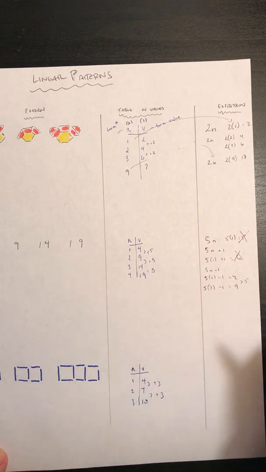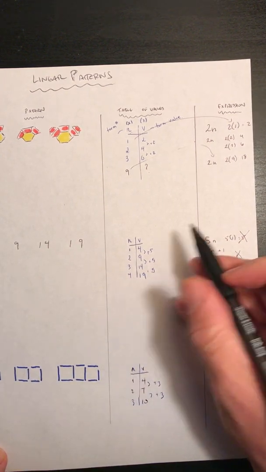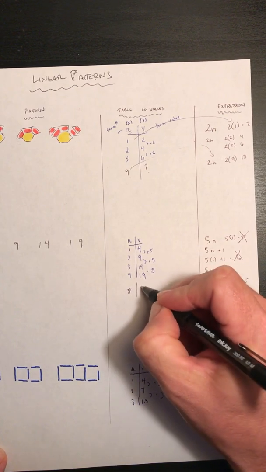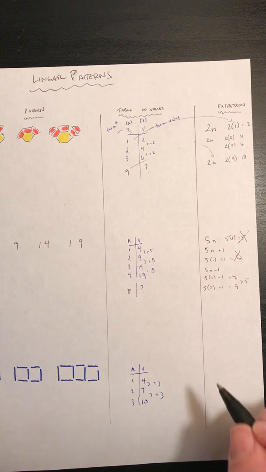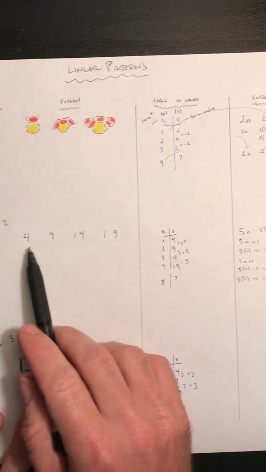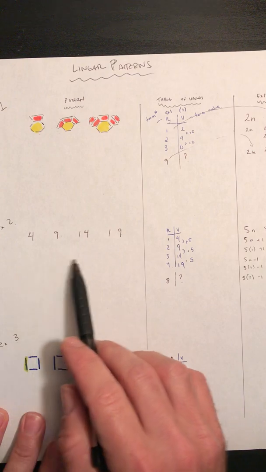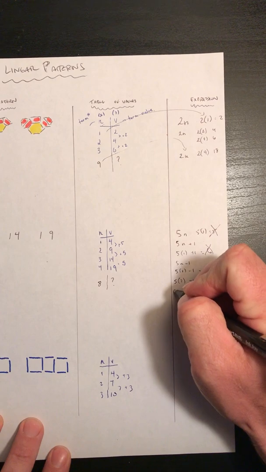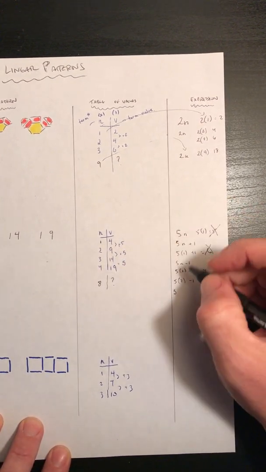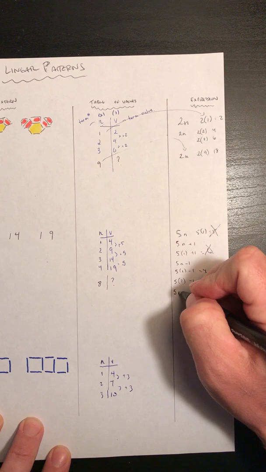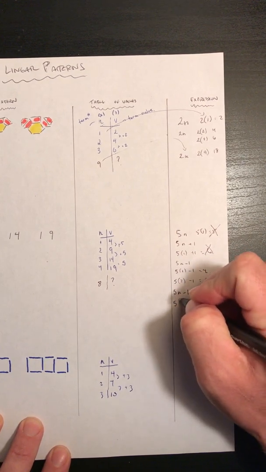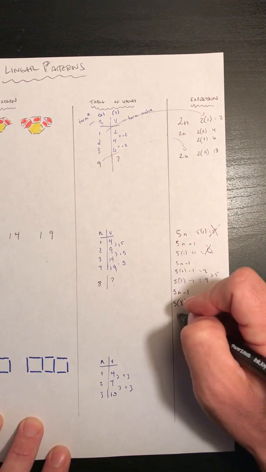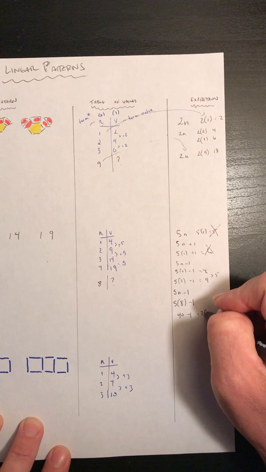So let's say you were looking for what is the term value for the 8th term. Well, you can easily do that, right? Okay, 1, 2, 3, 4, 5, 6, 7, 8. This one right here. But if we just use our expression, let's see how we can do that. So we're going to have 5, that's the difference. That's going to be the coefficient. We're going to have n minus 1. Okay, the term number is 8 minus 1. So we're going to have 5 times 8 is 40 minus 1 equals 39.